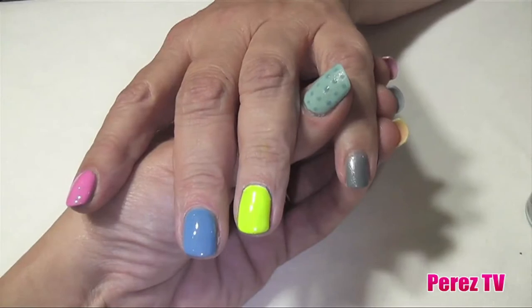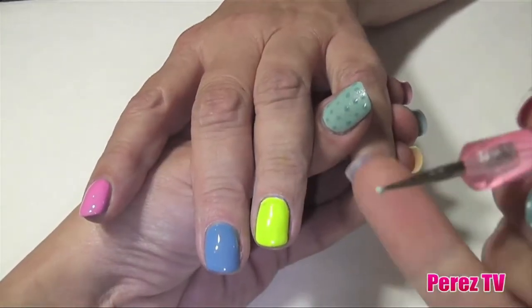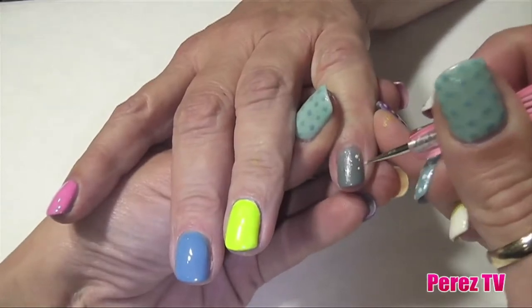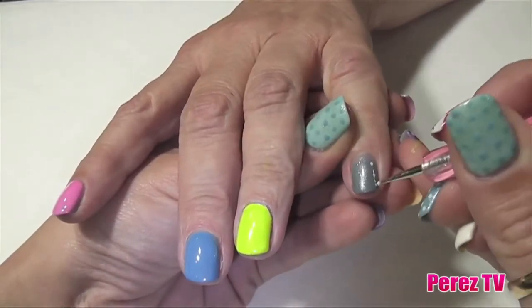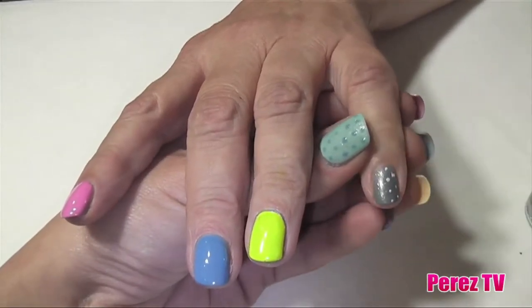Today I'm using a mixture of different colors for our Easter nails — you can use whatever colors you like. Traditionally people tend to stick with the pastels, but go wild, I say. All you need to do is make sure that the base color is set before you start any of your art on this nail.